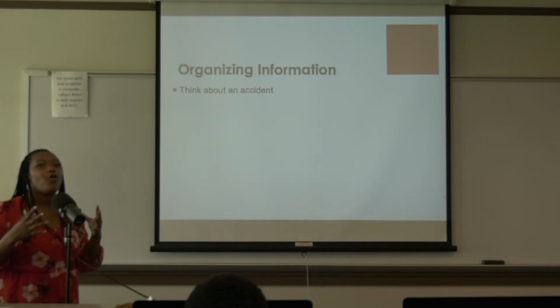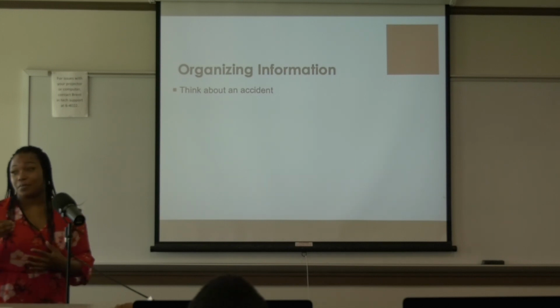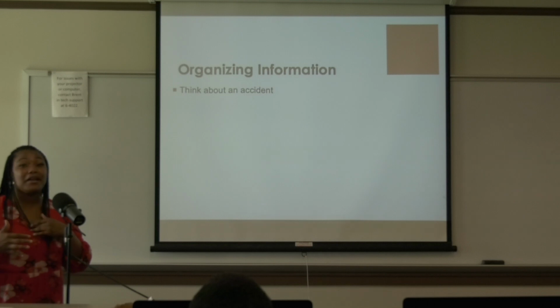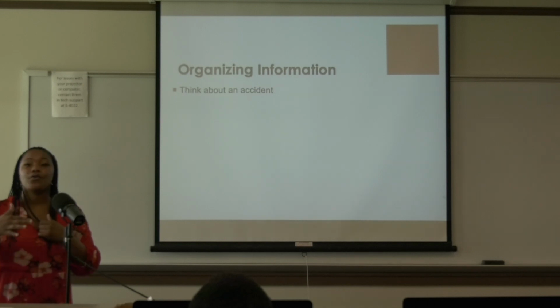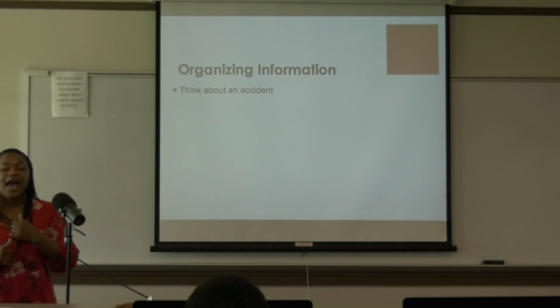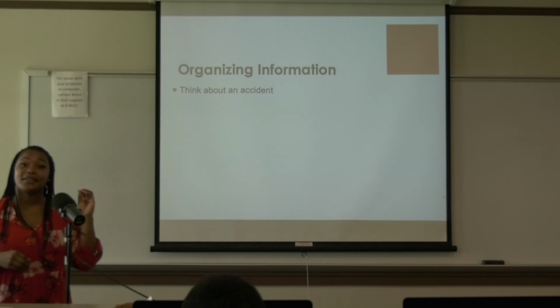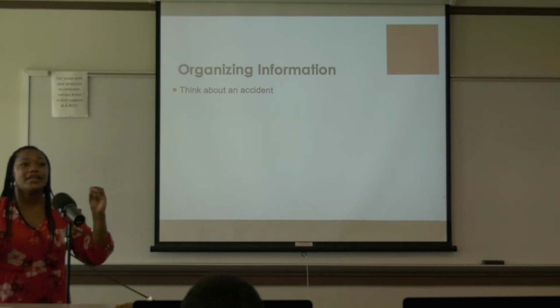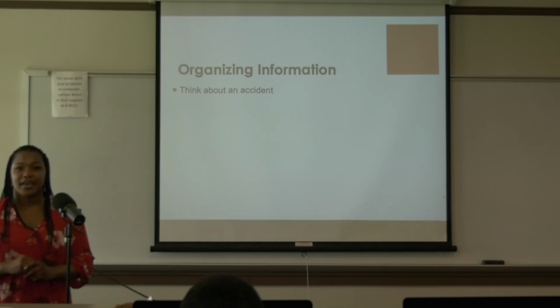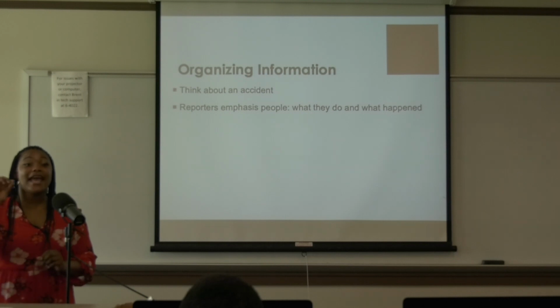Now let's talk about organizing information. We just talked about the lead containing the most important information. Think about an accident. What do reporters emphasize in all news stories? We talked about this last week. I told you if you remember nothing else, you should remember the inverted pyramid, the 5 W's and H, and what does every news story contain? People and what happened to them. They are going to be central to every single story.